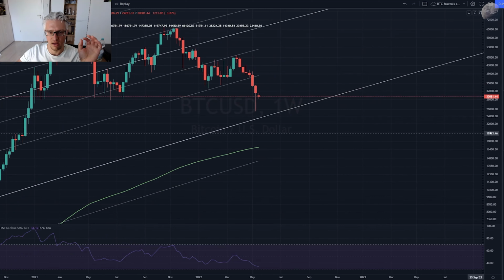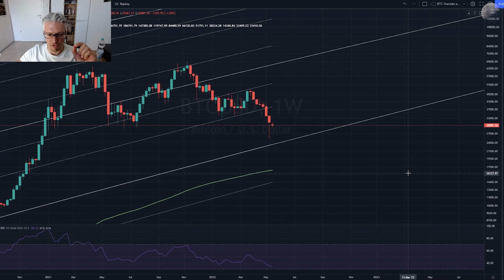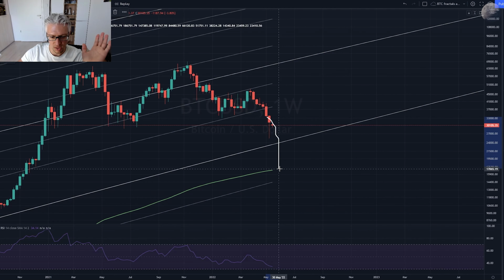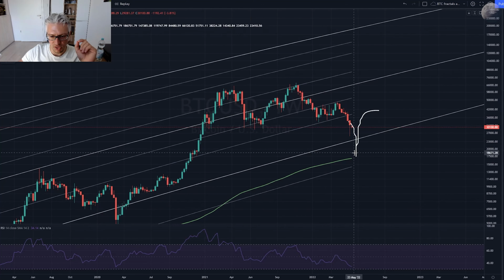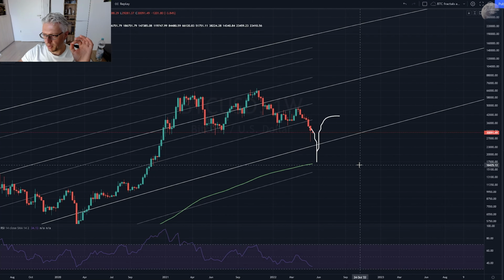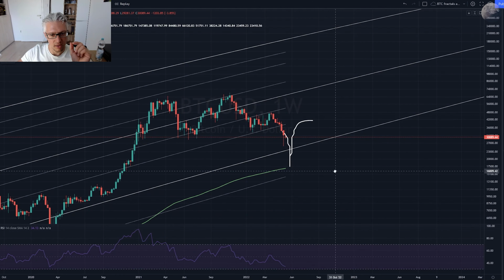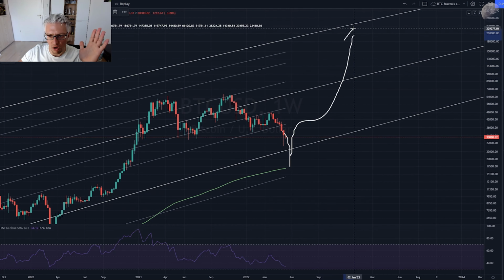So if we say, okay, friends, this hasn't been it, the dollar will pump for a few more weeks, then we should be prepared that this could turn out like this, and then we could bounce from as low as 17,000. Then we would see a massive rebound, and then I think the dollar would have seen the local top, and the dollar will start correcting strongly, because even if the dollar does a bull market, it still cannot continue going up without a pause, as we said. So the dollar will start correcting, and this correction will typically be, as we have seen, 8 to 12 months in length, and that will be exactly the time when we start continuing the rally.